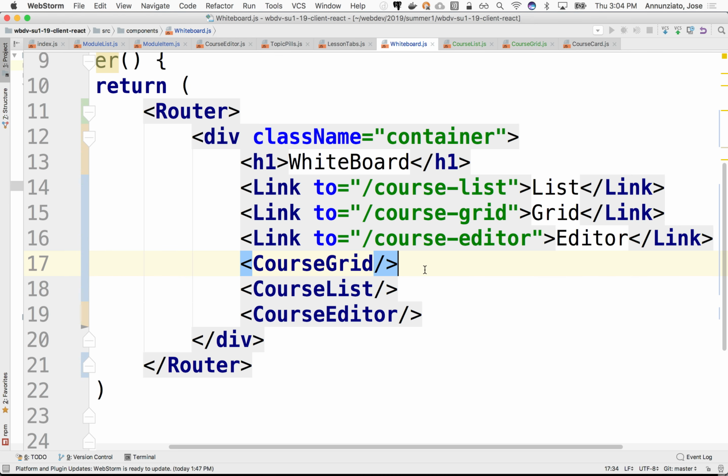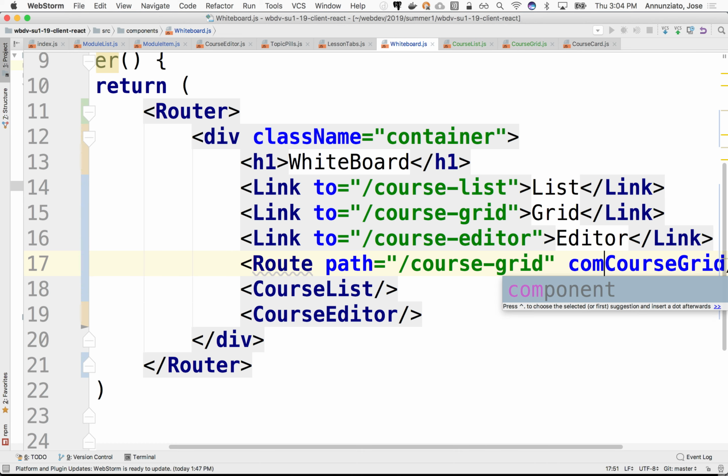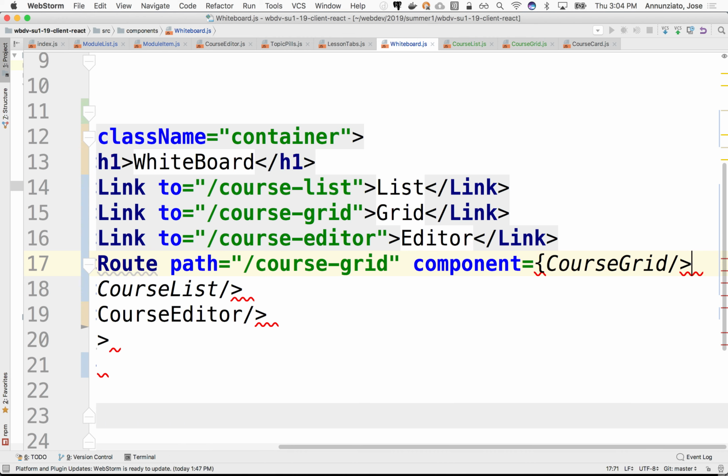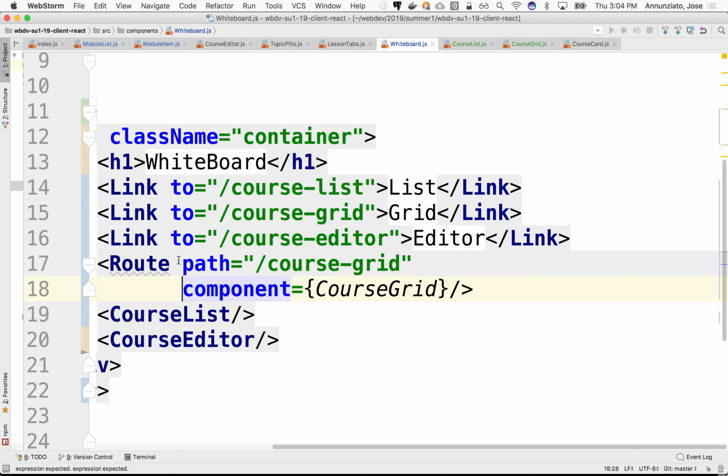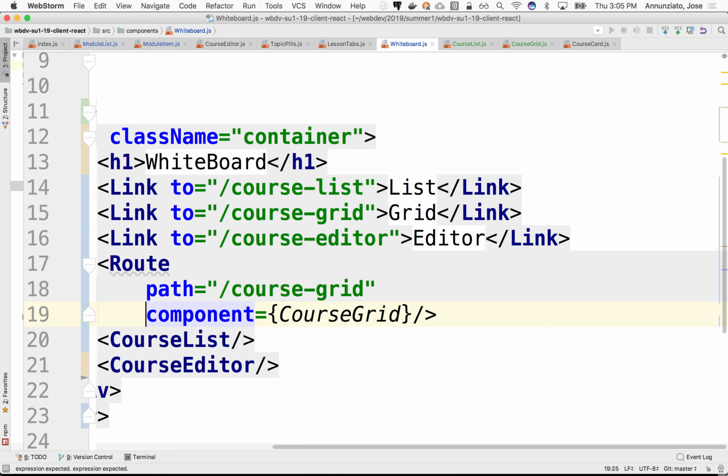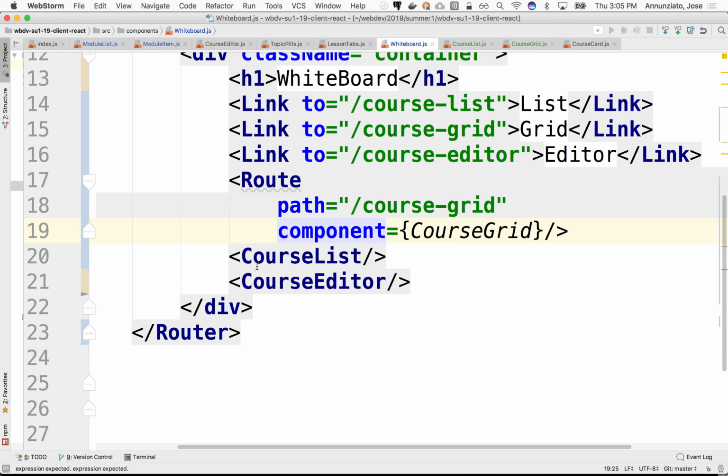Instead of having this course here, we're going to say this is going to be a route that if the path is /course grid, then the component that I'm going to render is course grid. And I'm going to change this, there we go, like that. So that's a little bit easier to read.